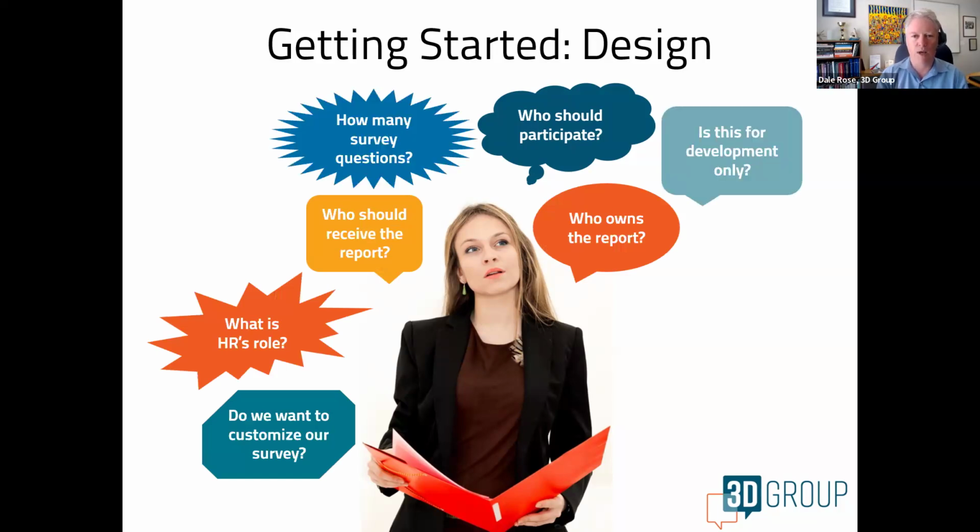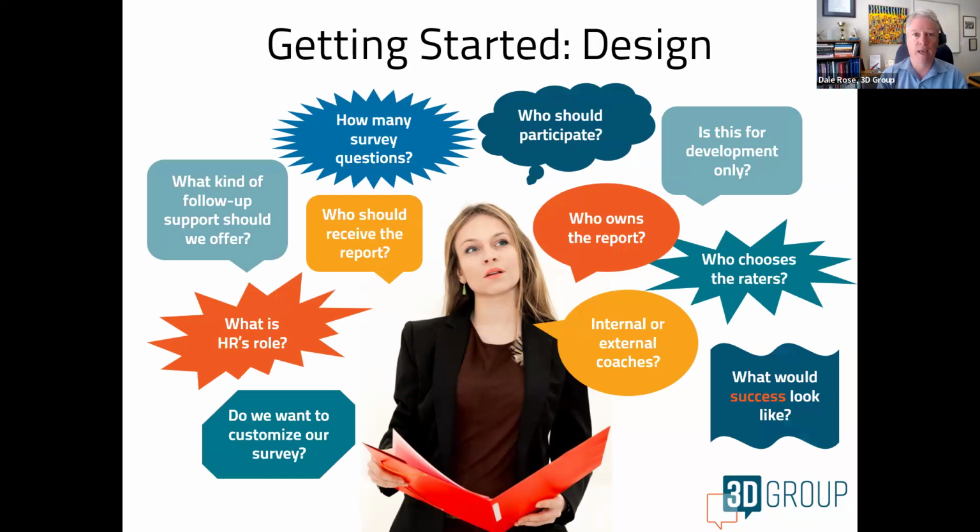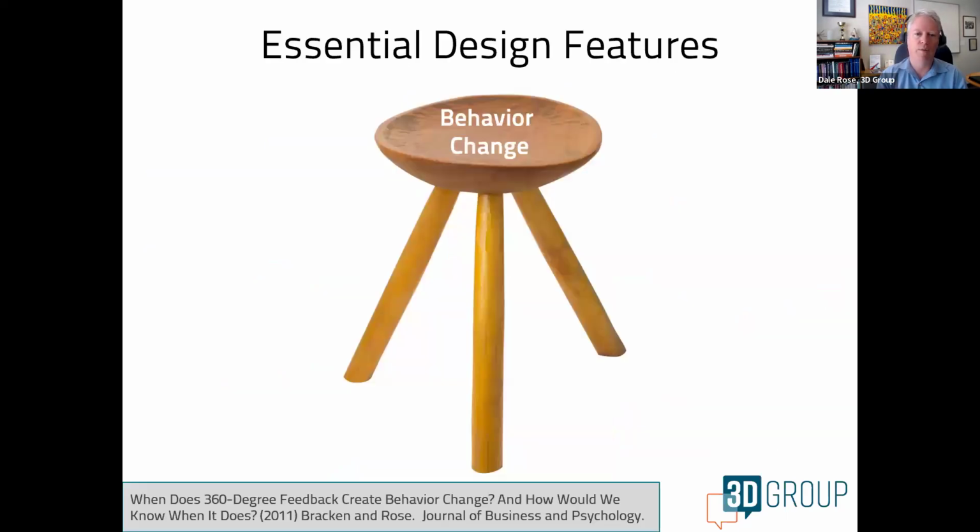So designing the process gets to be pretty complex, and it can get fairly political. So I think having data points, structure, and methodologies that you use, and referencing what others have done, can be very helpful to shaping this. Of course, you need to consider your own context, your own culture, your own purpose. When we think about what you're ultimately trying to do, though, it really does come down to behavior change, right?